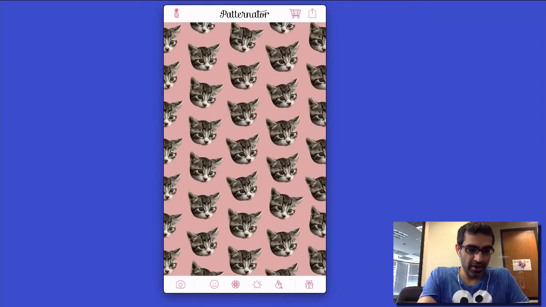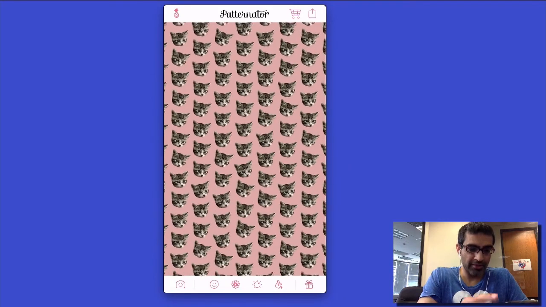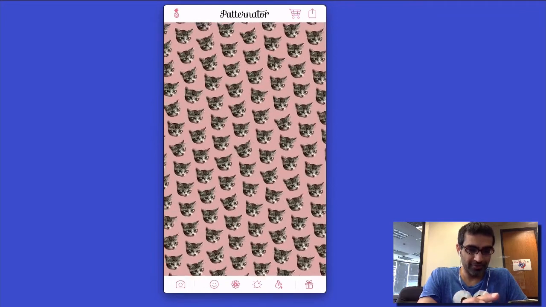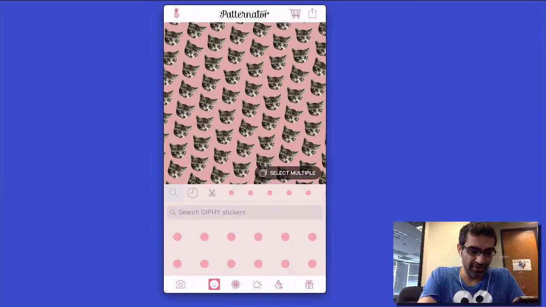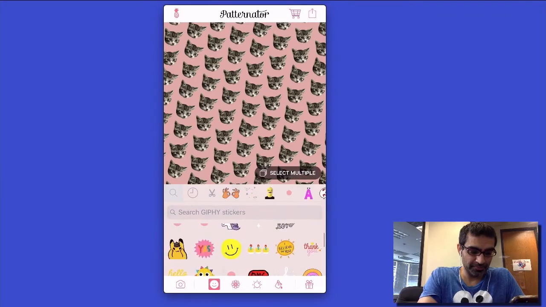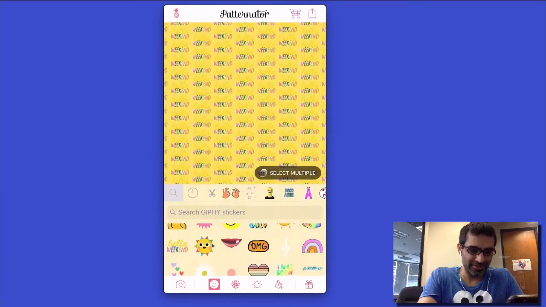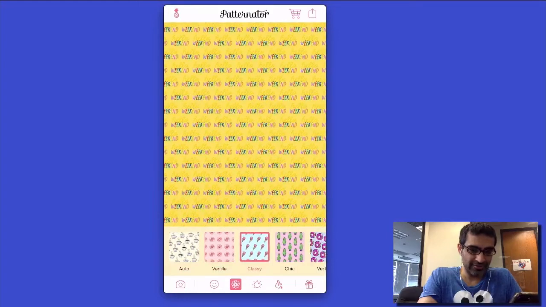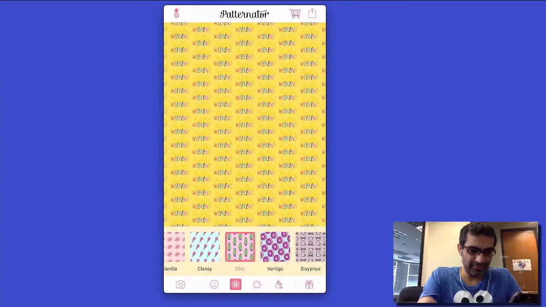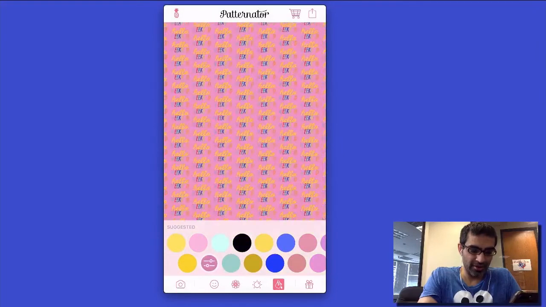And so here we are, Petra app. And then once you log in, you'll see a lot of different options. So look, I'm just playing with it. This is one of their default templates. You can add different stickers to it. Look at that. Hello Weekend, that's so cool. And then you can change the designs. I believe you can change the colors. There you go. So there's so many options.